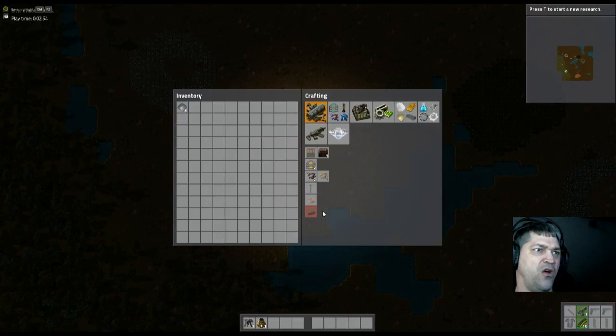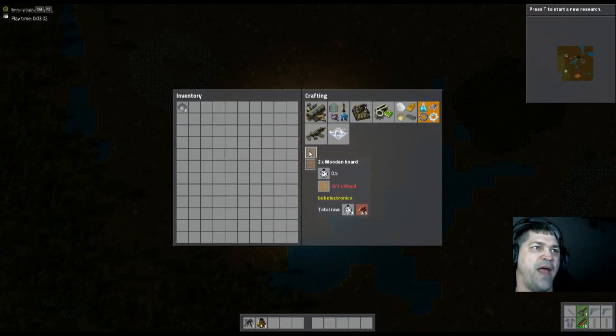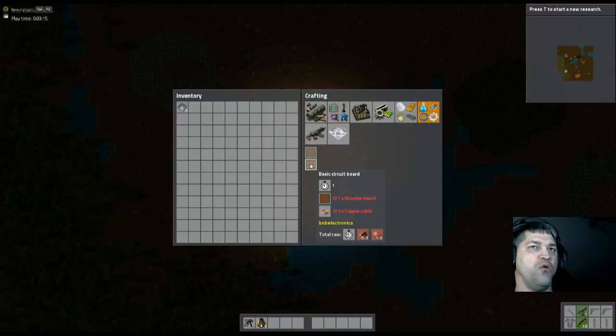If we go back here, nope, we don't see it there yet. Then there's the Bob's Intermediate products. Again, as we start researching, this will expand, but this is a new category. Right now we can make wooden boards, and our first circuit board is not the good old green circuit board, but the basic circuit board, which takes wooden boards and copper cable. In vanilla, green circuit cards take copper cable and an iron plate. Now we need wooden boards instead. So there's one of the changes, and this whole tab will fill in with a ton of other materials as we get some research done.